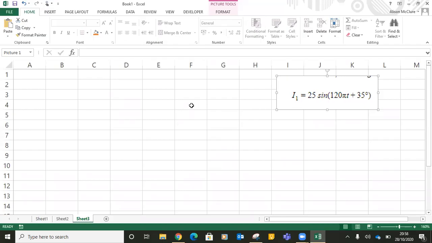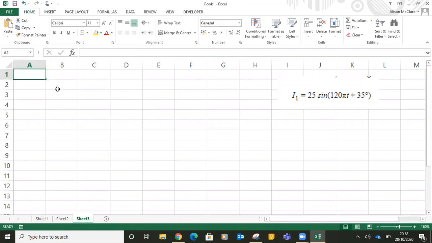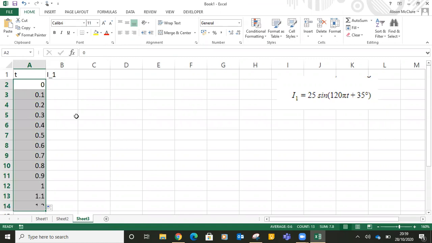Okay, so there's a question in your assignment where you have to plot this graph. So let's do T, and its current. We'll call it I1 because later on we've got I2, and this is the one that I think I'm going to do wrong. So it says for at least 3 cycles. Okay, so 0, 0.1, 0.2. I have no idea what 3 cycles is going to be, so let's just do that for now.